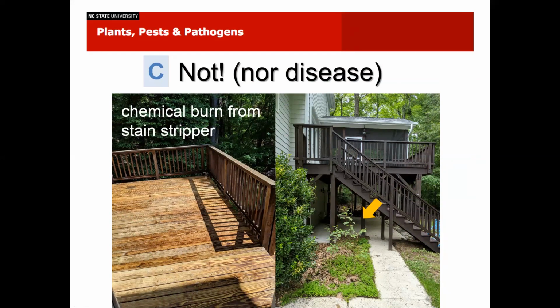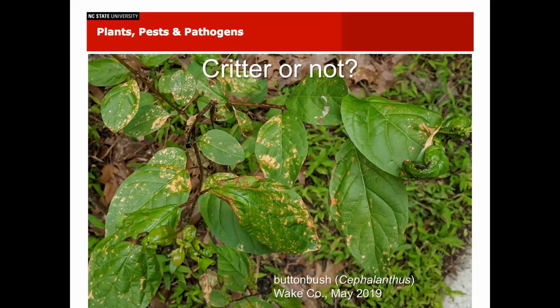So we had our deck stripped and restained, and there was a lot of overspray, and the bush was right below our deck. Now, if we go back, maybe we can kind of suss out why you would think it was something like that rather than a disease. What do you think, Mike? Well, one thing with diseases, of course, the part that Matt didn't mention was the timing, and I'll let him do that in a minute. But also, you'll notice the pattern of these. Sometimes the shapes are very irregular, and if it were an infection, let's say a specific local infection by a fungus or a bacterium, the spots would be less variable in shape.